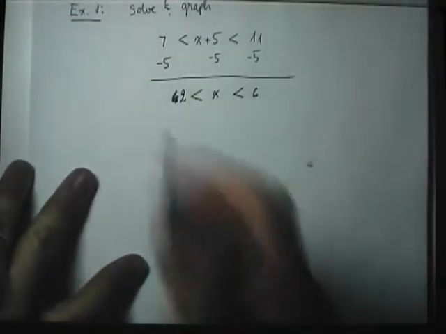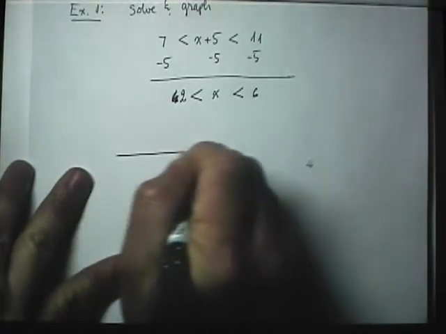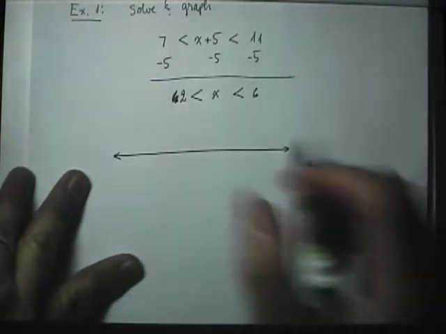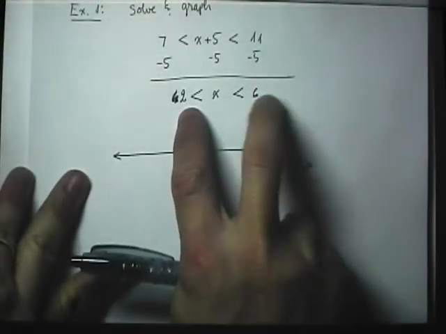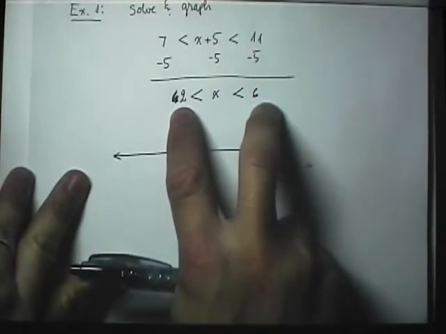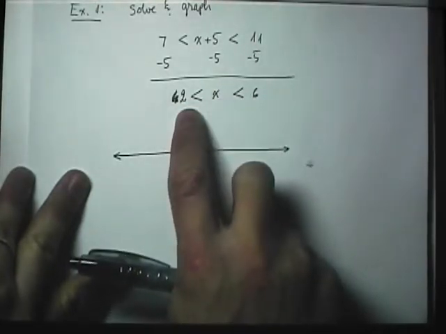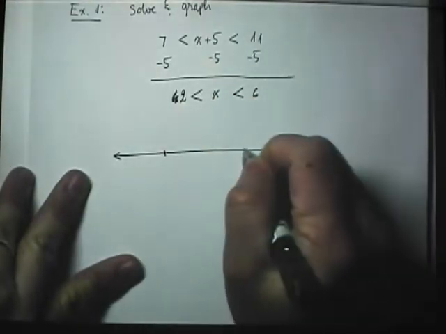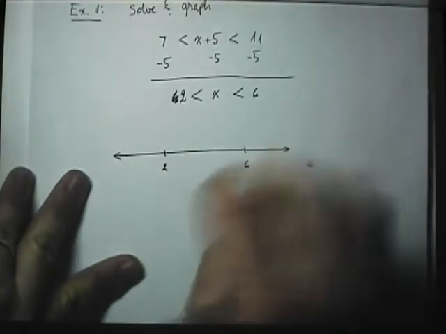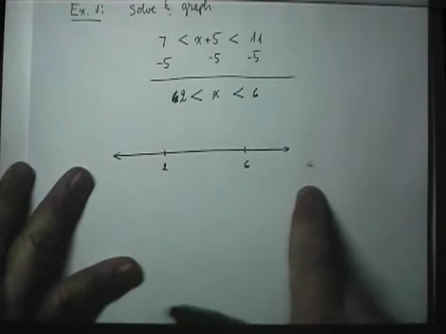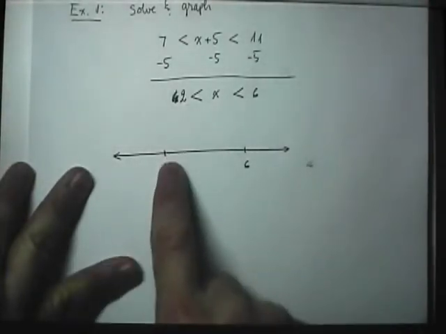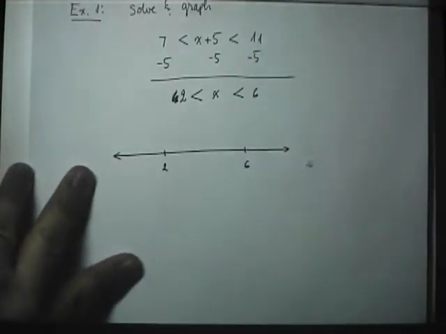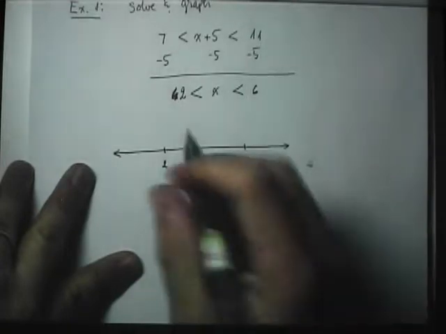Now let's get into graphing the inequality. Once again, draw for yourself the number line. With this type of inequality, there is always a lower bound, the lower limit, and think about the 6 here as the upper limit. So draw the two numbers, 2 and 6, and make sure you put them in increasing order from left to right. I'm putting my lower limit on the left and my upper limit on the right, which makes sense with the way the number line works. So 2 is there, 6 here.